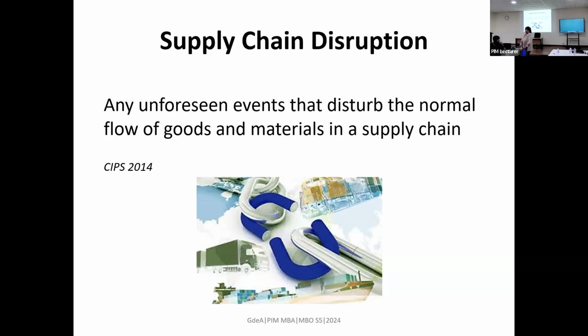Whether it can be a ship issue, or maybe a collapse happening in a building, or whatever. So these disruptions are unforeseen. You can't predict, isn't it? You can't predict. So therefore, it will disturb the normal flow. Now, who thought that some kind of a Rana Plaza type of thing will happen in Bangladesh? Bangladesh is actually very recently, they overtook China also in certain areas of production. So that means it's going to be a huge issue for the companies, right? So companies also must understand any risk they have.